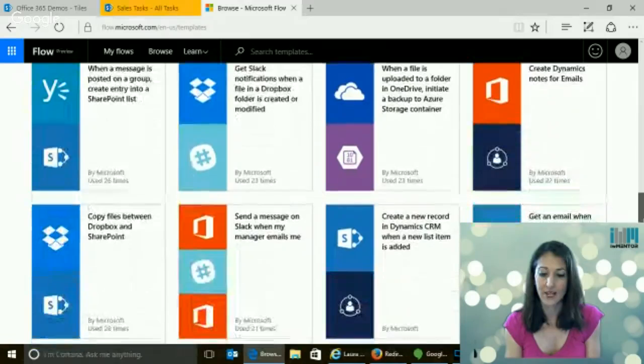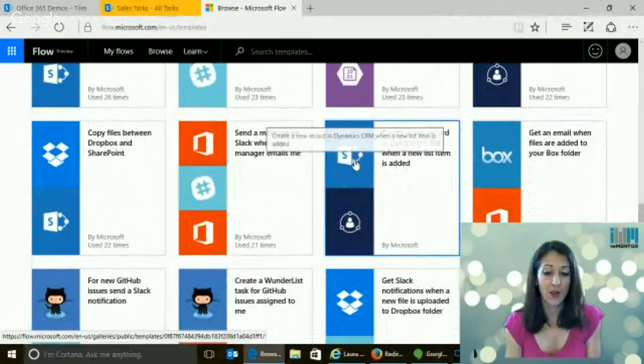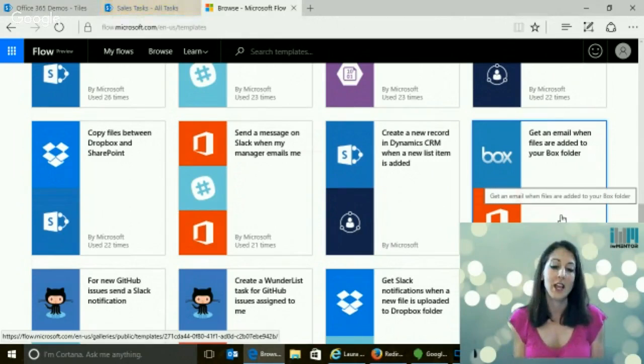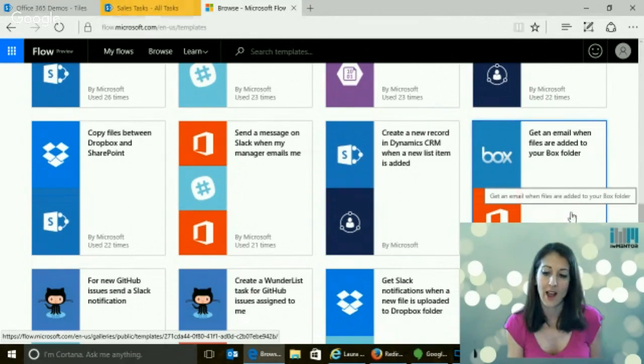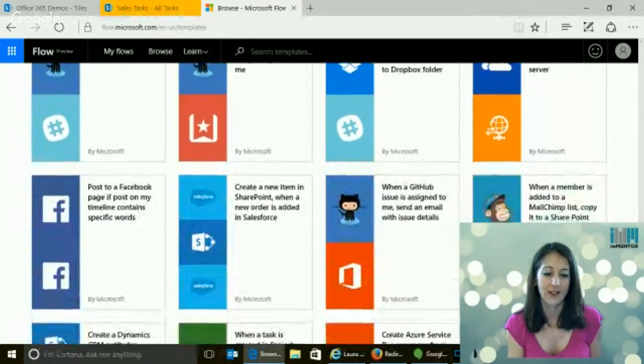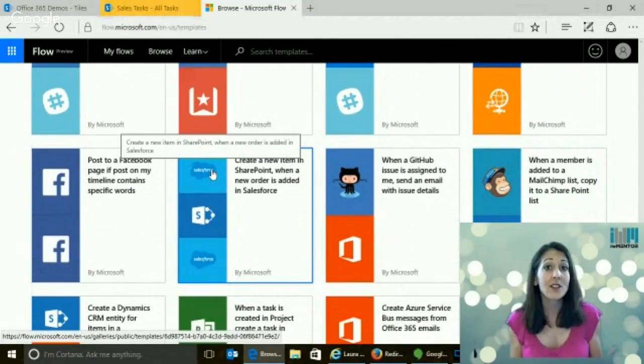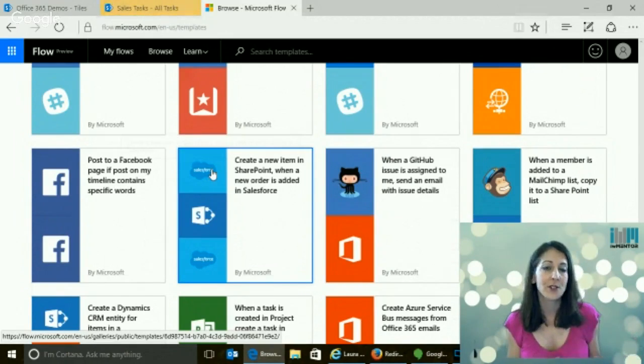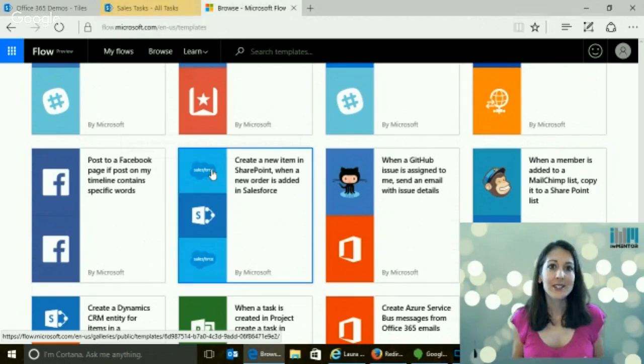All right, so we've got Dynamics notes. When a new list item is added in SharePoint, add to Dynamics. So this is another one. Think about just me specifically. Where I used to work, we had Salesforce. This was one of those things that we really needed to do because it was very awkward. We had the sales guys doing their thing in Salesforce, doing their leads and creating whatever they create in there, because that's their world. That's what sales guys do, right? And then all the rest of us didn't necessarily have Salesforce accounts, because Salesforce accounts are pretty expensive. So the company doesn't necessarily give Salesforce accounts to every single person in the company.